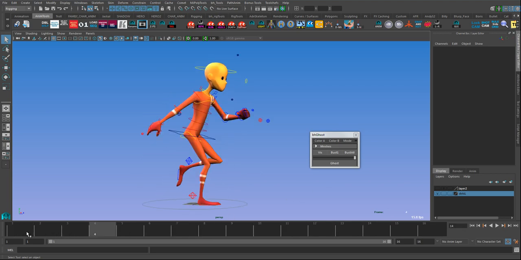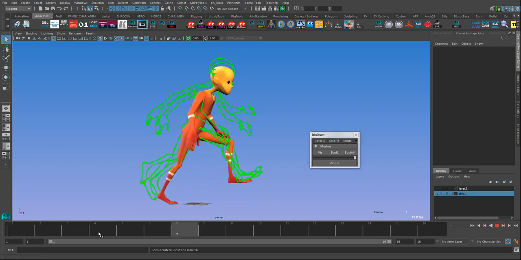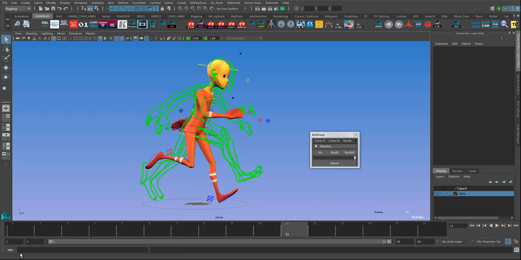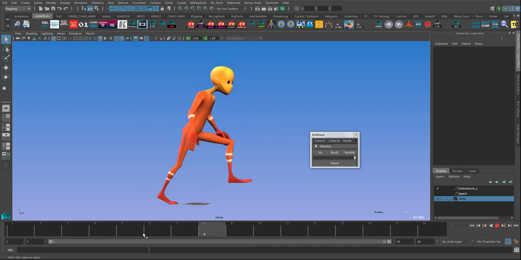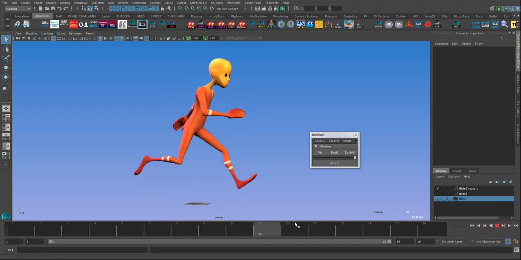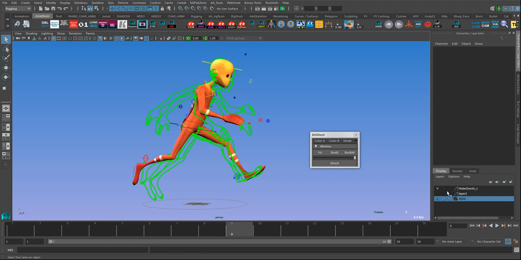So as soon as I scrub, they hide. That's an inbuilt Maya function, but I thought it'd be cool to leverage that for the ghosts. So if I ghost say here and here and here again, the scene will slow down a bit because I'm ghosting a fair bit of geometry there. What I can do is enable this hide on playback mode, which basically creates a layer. You can see this hide ghost layer. So now as soon as I scrub, they hide and I get nice fast scrubbing and nice fast playback, and then as soon as I press stop again they show up again.